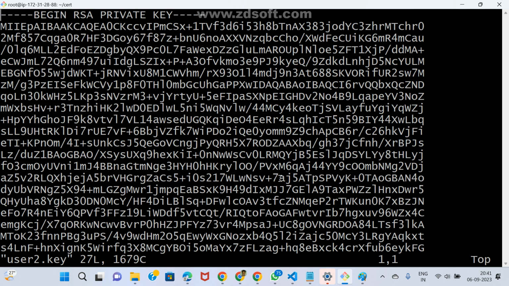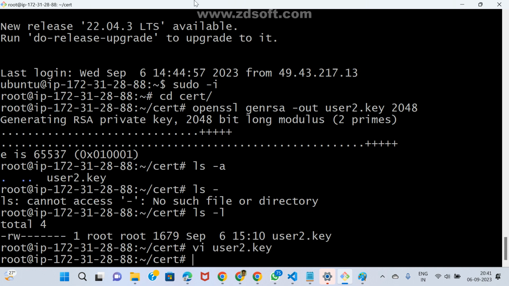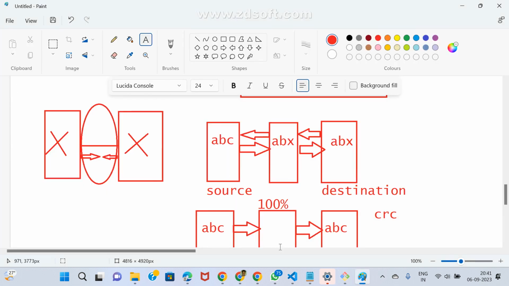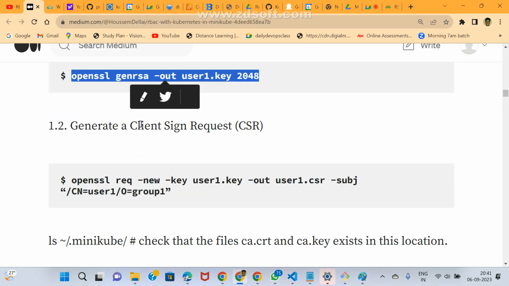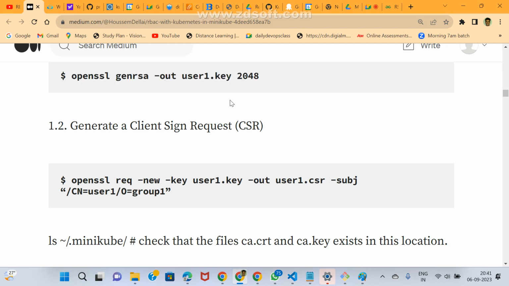One key got created. Is this step clear or not? Tell me. If it is clear, we may move to some other step. What next? We go for generate. This key is for that particular user only, sir. It is useful only for that particular user, and no use for other users. For use, maybe your email ID or password. My email ID, my password. You may ask me, both email ID, same password, maybe possible. But email IDs are different, right? User1, user2, like that.